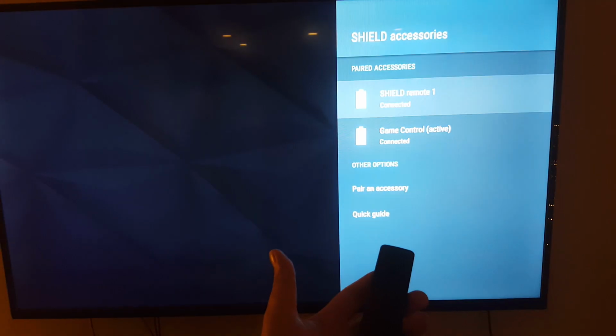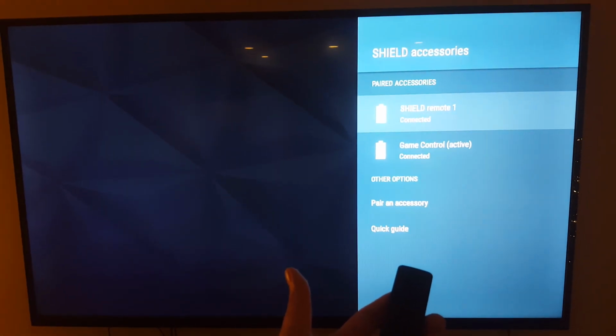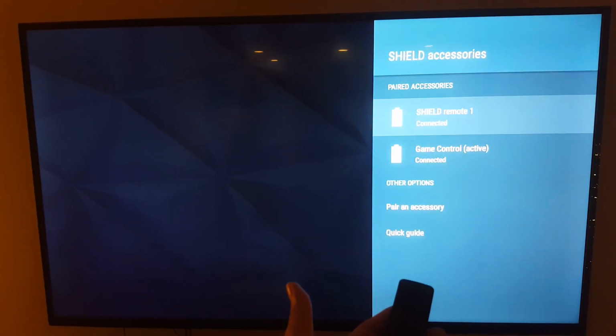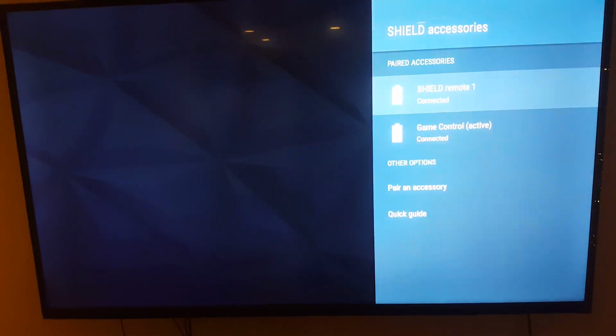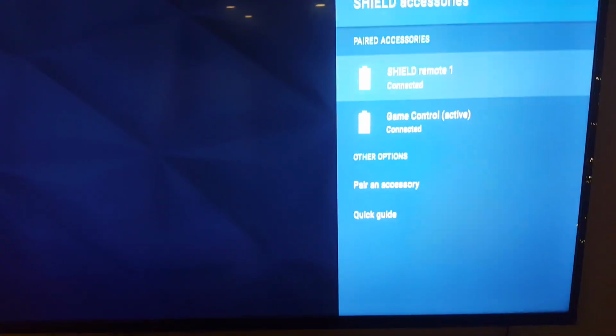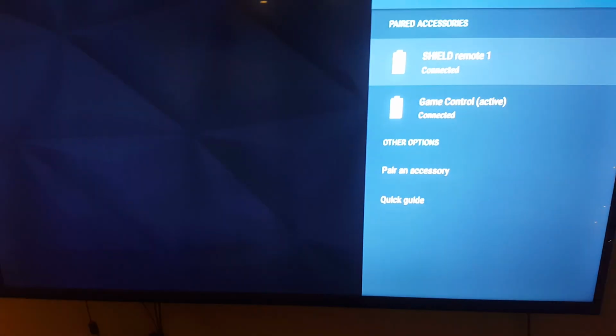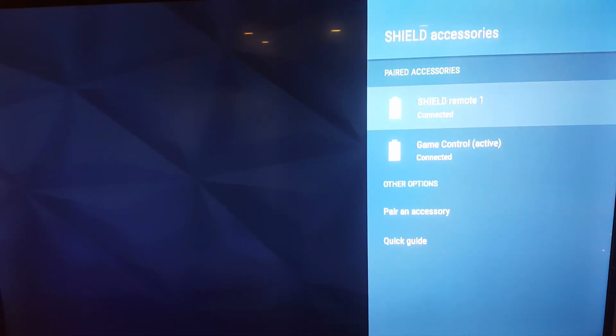Some people said to disconnect it, to connect and disconnect it, or basically give the box a restart. Some people said they got it to work, but I found out what the issue really is. They probably did this and didn't notice it.